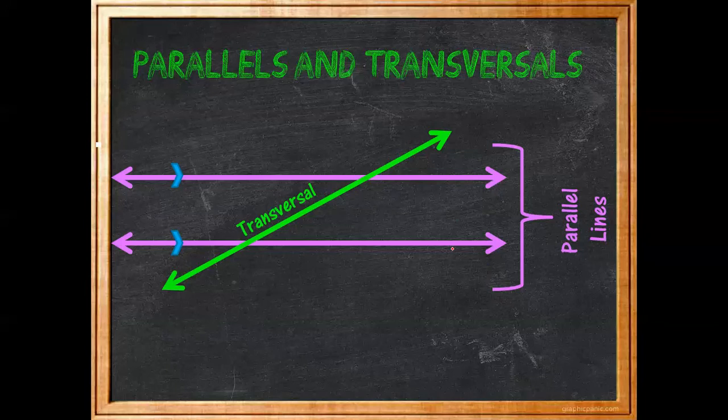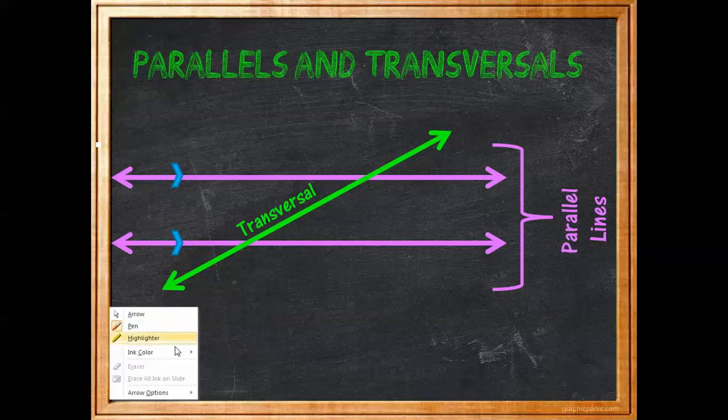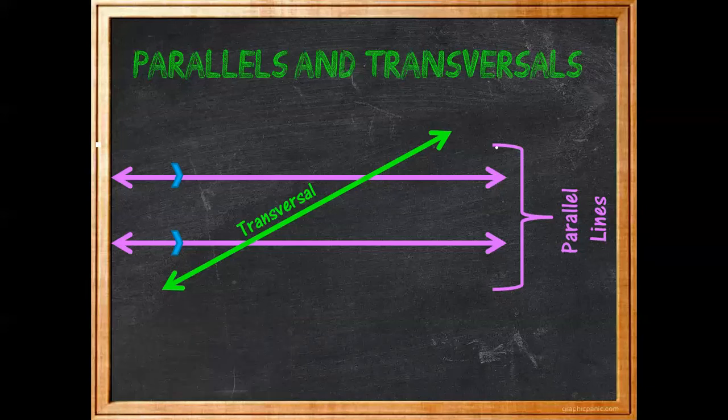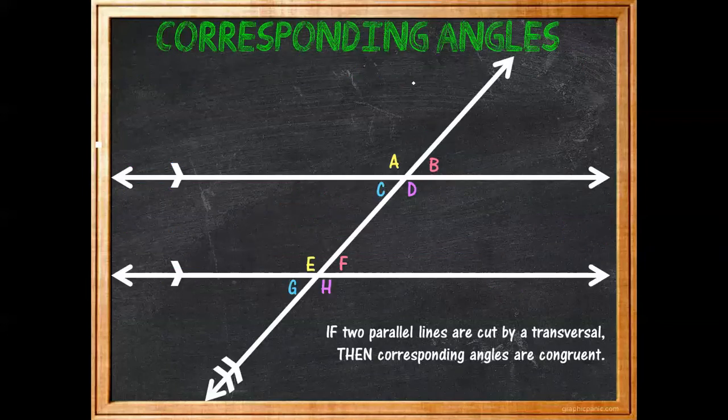What is a transversal? A transversal intersects two lines. In this case, we're going to be looking at a transversal intersecting two parallel lines. So if you look here in purple, okay, we've got my two parallel lines, and then you've got the transversal that is intersecting it. And if you notice, the transversal creates all of these little angles here. And these are what we're going to be looking at, all these little angles that the transversal makes whenever it cuts those parallel lines.